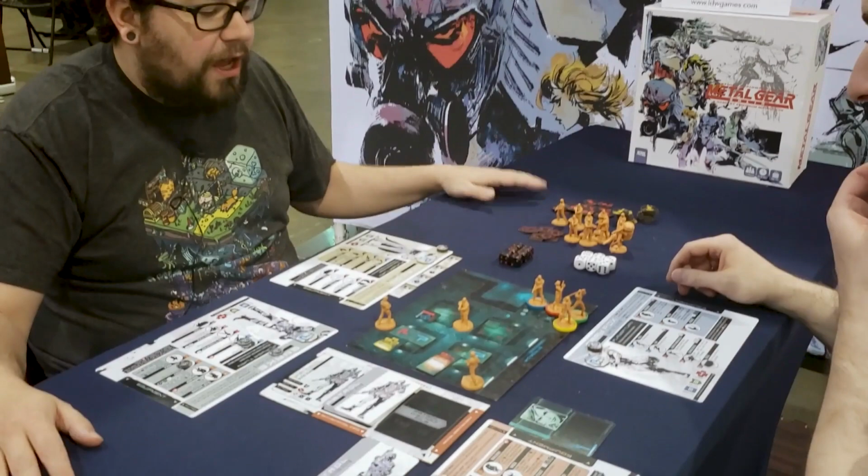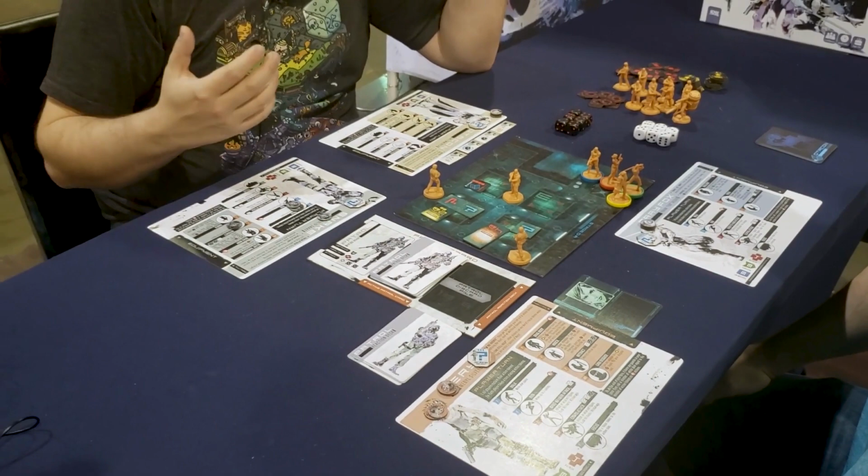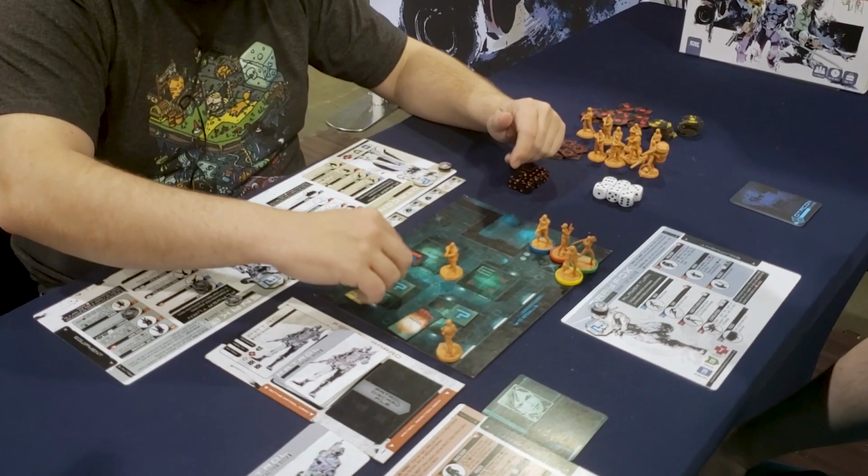Exactly. So with that in mind, what we're doing in this scenario, this would normally be a three map tile scenario. We've condensed it down to one, and it's a pretty simple one. We want to get into this room and collect this blue objective token. Okay. This blue objective token is basically intel. It's a MacGuffin of some kind.